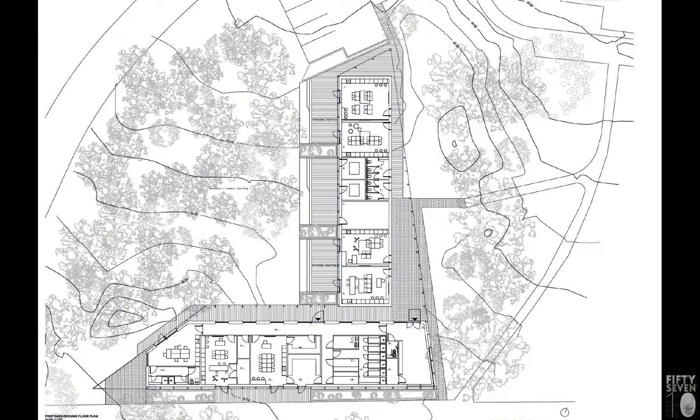We should say this: you can see 1, 2, 3, 4 teaching spaces at the top in this block, and then you can see there's some ancillary accommodation here. So all of this will spill out. So this is like the fifth classroom, with the trees acting as a bookend to the outdoor space. So there's a glade that the building has created. And then this is staff accommodation.